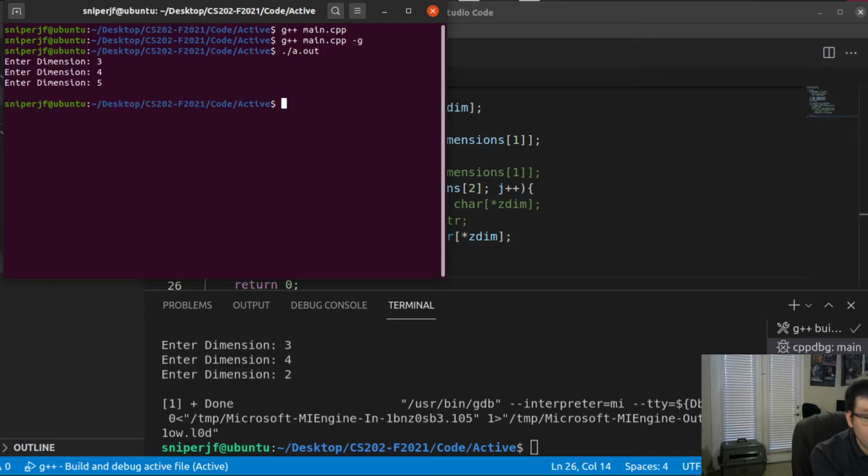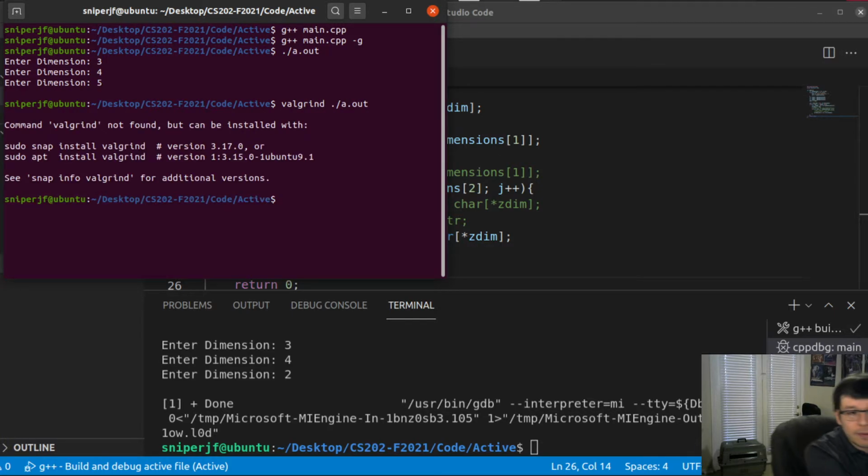And of course, we're not deallocating the array. So right now, even though the array gets returned to memory once the program terminates, in that little gap between when the array is created and when the program ends, we have a memory leak. So if we want to see that, we can see that with Valgrind by typing valgrind in the terminal and then doing ./a.out.